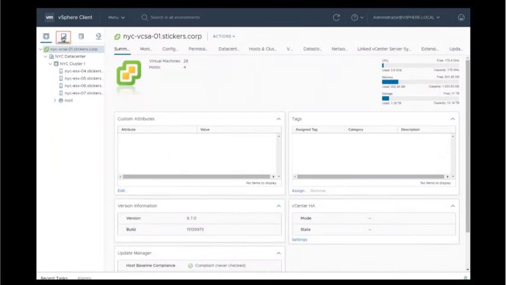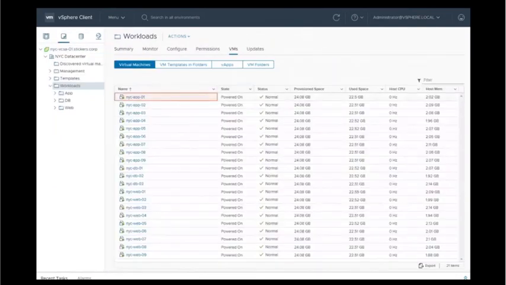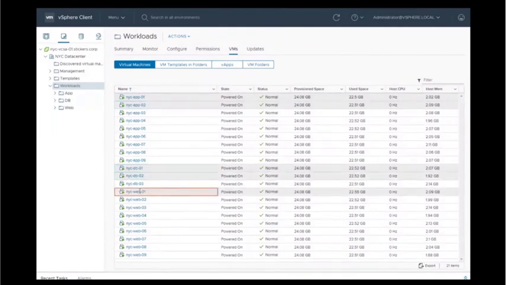Here we go. So select folders, and then here we can select which VMs are going to replicate. We'll go through and say this one's going to replicate. You're special. You get to replicate.